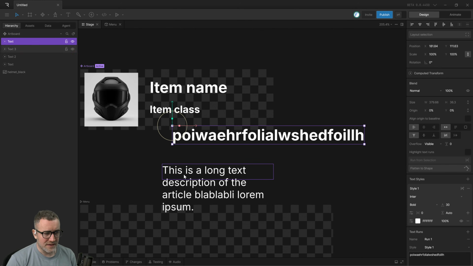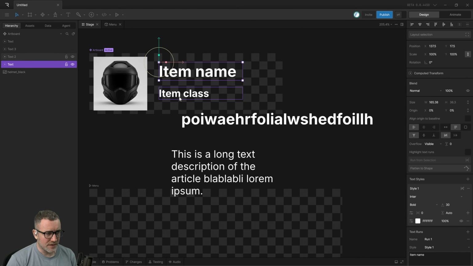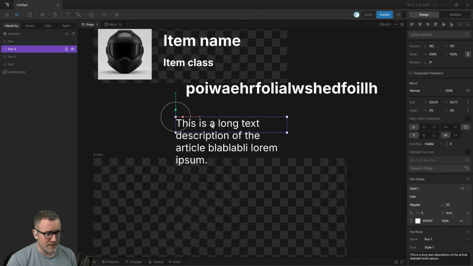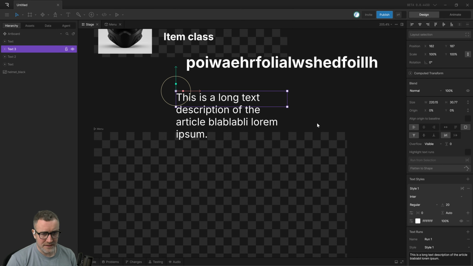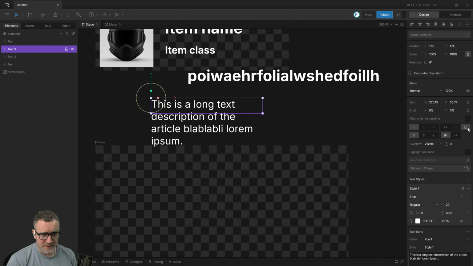So what I did here was probably bad because I duplicated the text, which duplicated their bounding box. And for this reason, I have the text wrapped into a box that doesn't really fit it. Fixed size.